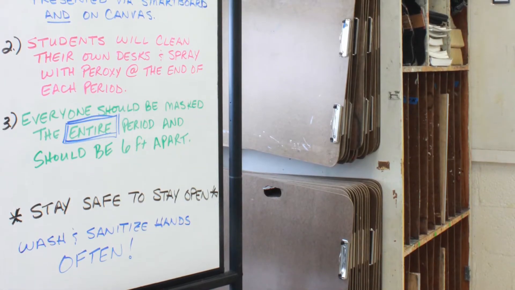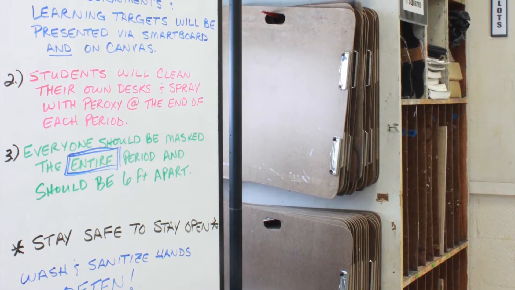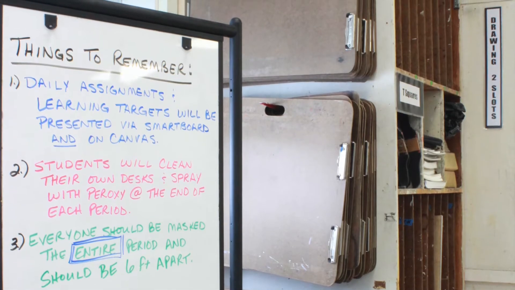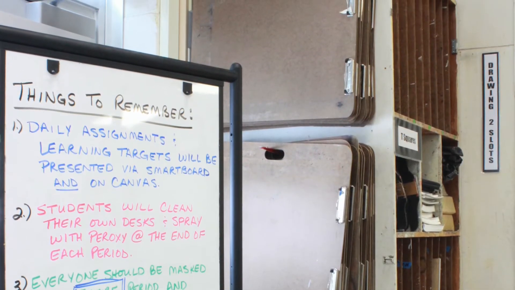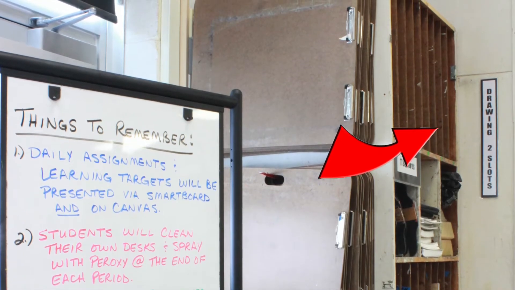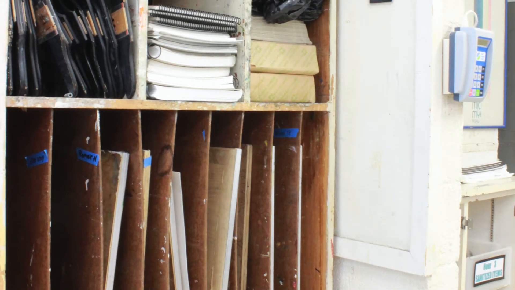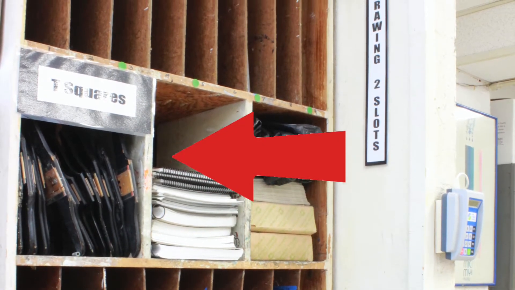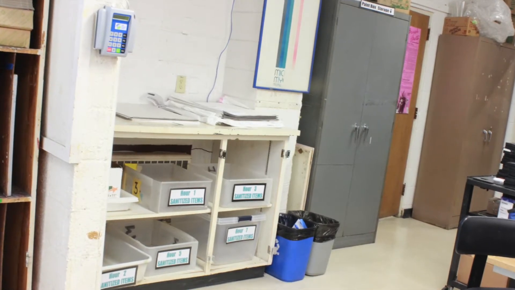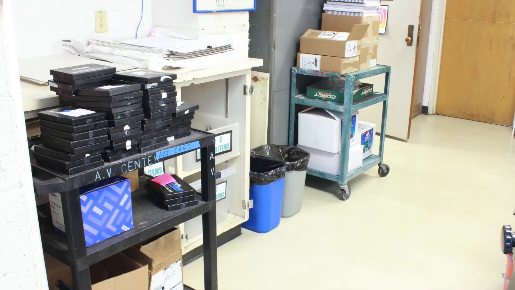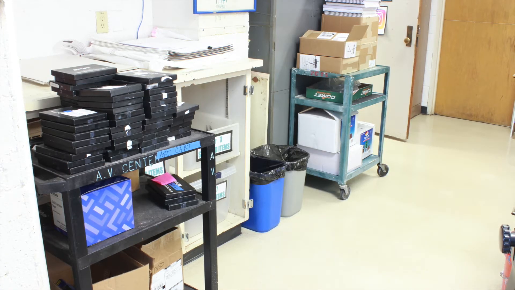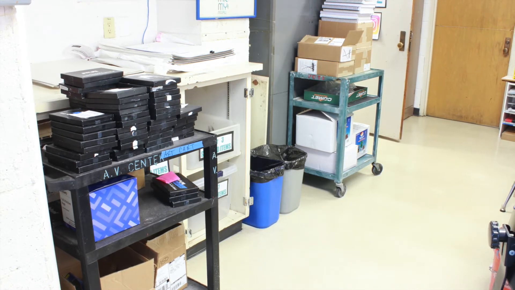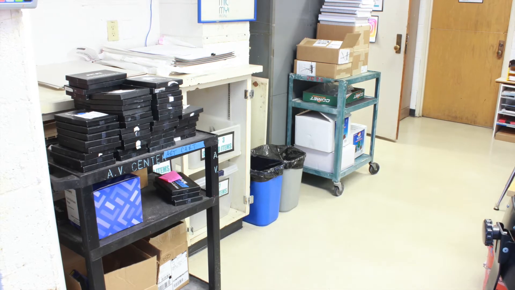Moving again to the right, there is normally a wheeled whiteboard used for additional instruction. Behind it is a door to the courtyard that we sometimes use to do gesture drawing. As you look up from there, you can see larger drawing boards with clips and the Drawing and Design 2 spaces. There are a few additional storage areas in the Drawing Design 2 area that help house the T-squares used in perspective drawing. This brings us back to the teacher station area where the sanitized items are. This back area also has carts with additional supplies used for drawing and painting because there is not enough space to lay everything out in the classroom and have you work at the same time.